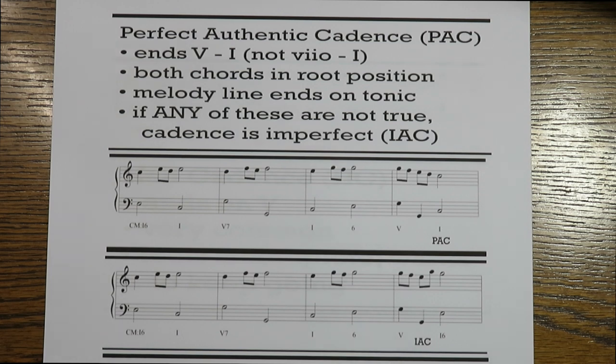So in A major, the 2 chord is B minor. Right, and this is a 3-part. So I'm going to start up here. There's our B, and the F sharp, and the D. B, D, F sharp is B minor.